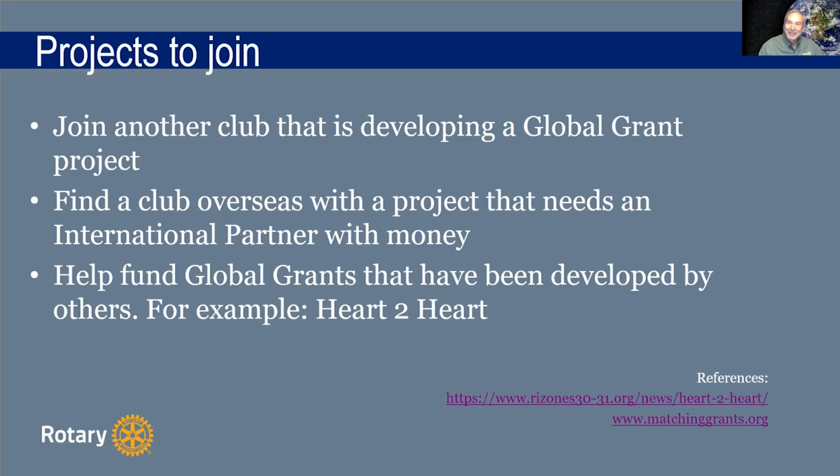Yeah, one of the things about doing a lot of projects in Mexico with Heart to Heart is that when we want to do a project here, they will become our international partner and support us. You always do have to have somebody outside of the host country. So if we're going to do a project in the U.S., one of our clubs or our district could be the host club or district, but then you have to have an international club or district. The easiest way to do that is if you have done projects overseas, you ask them to reciprocate, and you'd be surprised, they all love to reciprocate. They may not have a lot of money, but they have enough to make the grant work. And that's the way that works.